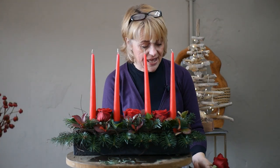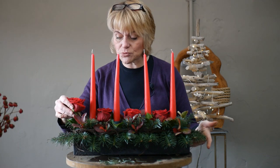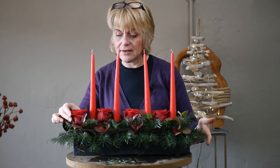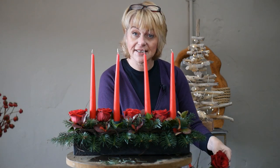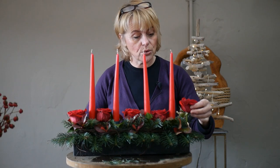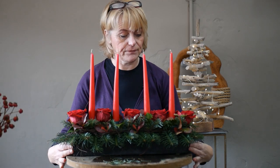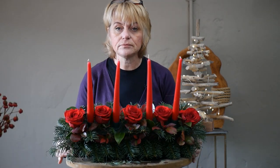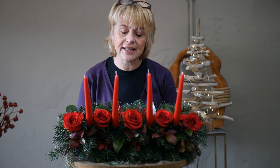Now, I often say that I've imagined beforehand what this design is going to look like. And sometimes I sketch it to think about how the mechanics are going to work and the style of the material that I'm going to use. But it doesn't always work out the way that you're imagining. But at the moment I've got quite a severe line down the centre with the red roses, and it's following very much the line of the candle. But for me, that's really too rigid and too stiff.